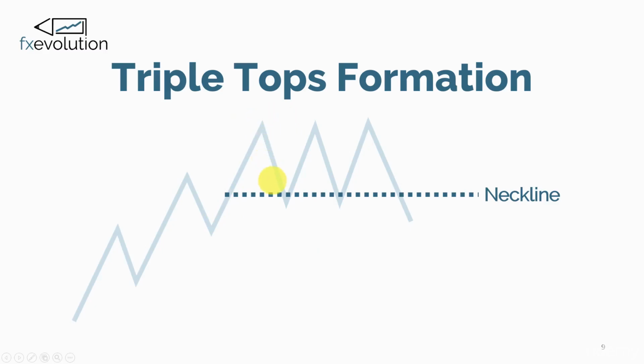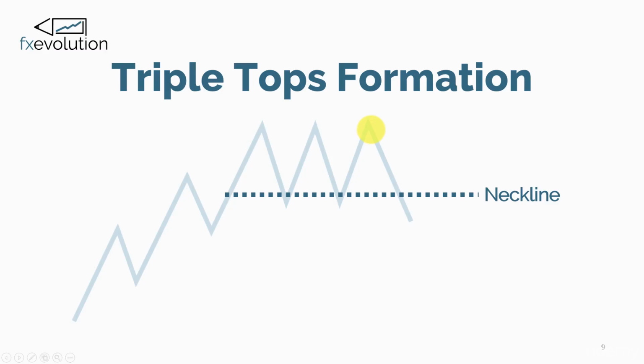We've got a high followed by a low, followed by another high where it's unable to break past the previous high. This would be our double top. This time, however, it's come back down and tested our neckline area and then been unable again to break to a new low and come back up and tested our high. At this point, we can see price still has not been able to make a new high, and this forms our triple top or three tops.